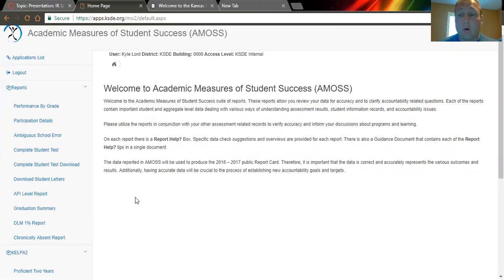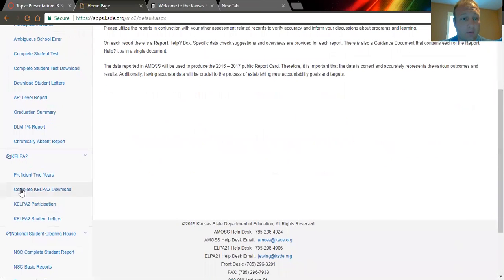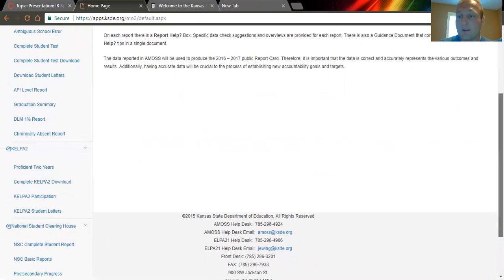So this is only an information retrieval system. You cannot submit any information into AMOS. This is where you come to find out about your students, and we have aggregated data from many different information retrieval systems. We've taken student demographic data and student placement and location data, and we tie it to how they've done on state assessments, how they've done on graduation, chronic absenteeism. Again, over here to the left, we have the English language learners and their type of data, and then the National Student Clearinghouse data that I referenced.